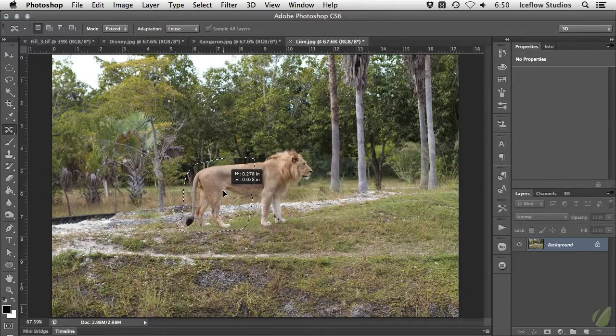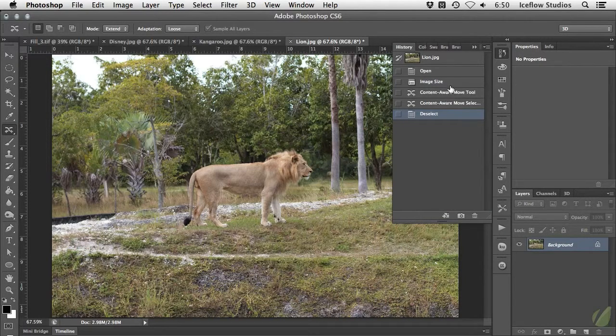Now when I drag my selection, I'm going to do my best to line up the crucial lines of the subject, but we don't have to be 100% accurate. You're going to notice that when I release my mouse, Photoshop will process the move and blend the two sections quite well together. Now we have a longer lion, but he's way too skinny. Let's go ahead and fatten him up.